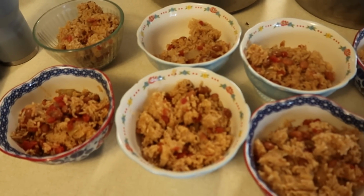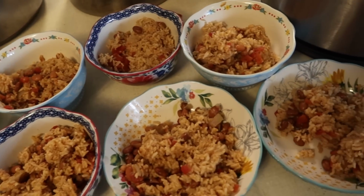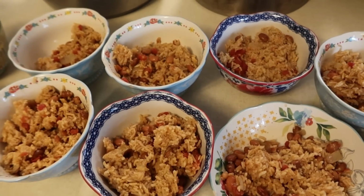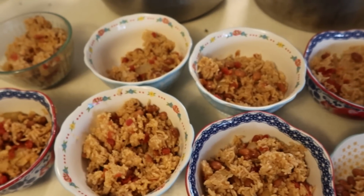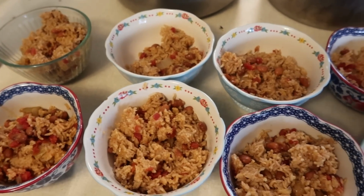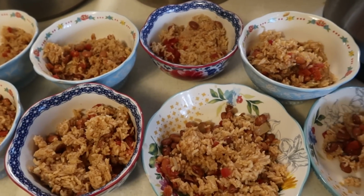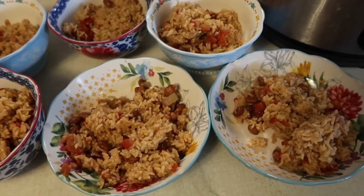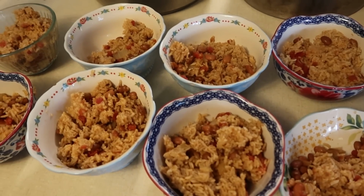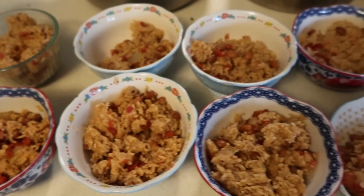It is so good, I've been eating it while I've been serving it. So go mama go. Remember, if you have extra shredded cheese, you can add that to the top of these recipes. If you have a little bit of chicken or ground beef or another kind of protein that you would like to add, it would go phenomenal with this. This is super yummy as a meal on its own. I'm just throwing additional ideas at you. This would also be really good with tacos if you had some tortillas or taco shells as well. Also, a little dollop of sour cream. Lots of ways you can doctor it up, but here we go with our Mexican rice and pinto beans in the Instant Pot. Yay!